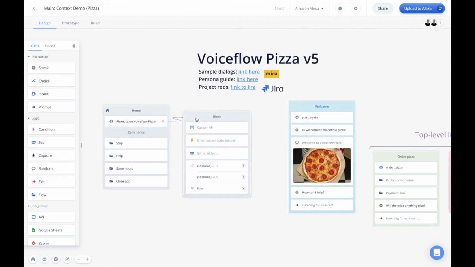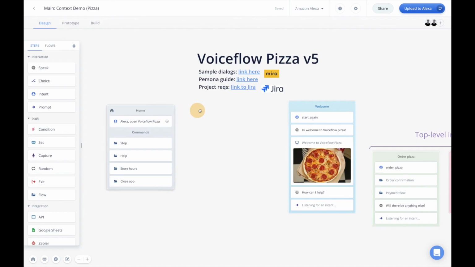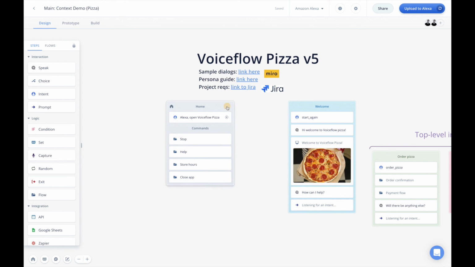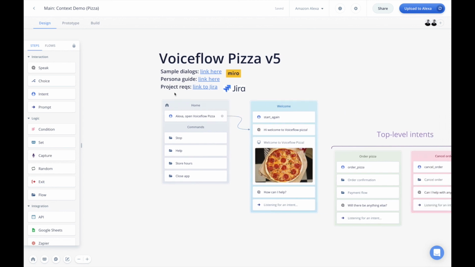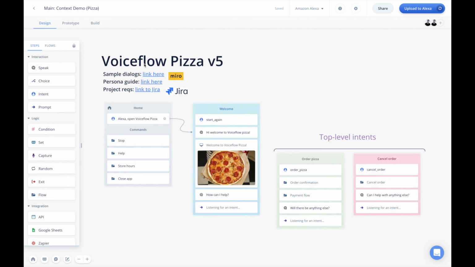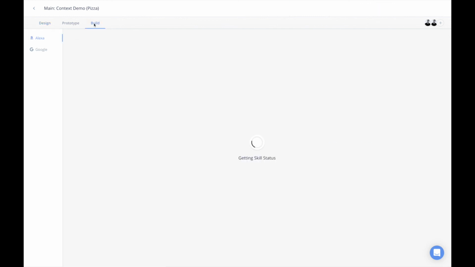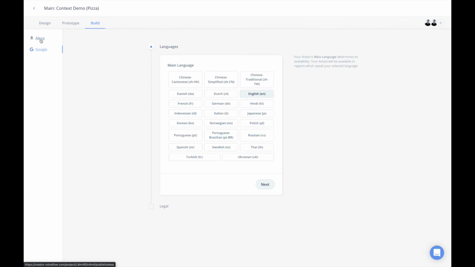Okay, great. So that is all of the main features in Voiceflow that are used for design and prototyping. One fun fact about Voiceflow is because we do the code generation, which is what I showed before, we are also able to, for some platforms, publish directly to the live development environment or even the live platform. For example, with Alexa and Google, you can go into our build tab and publish a live app directly to the Amazon Alexa skill store or the Google Actions store.